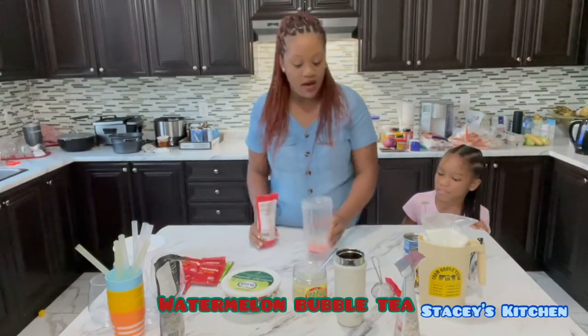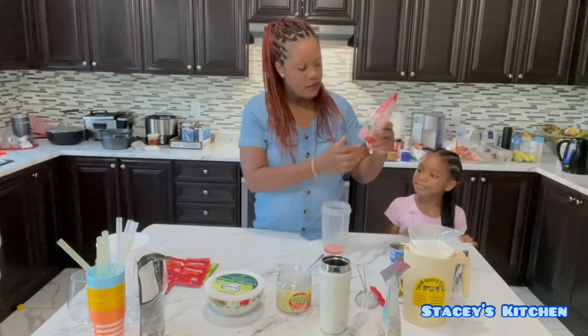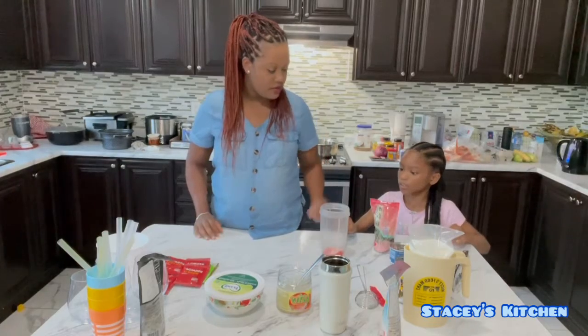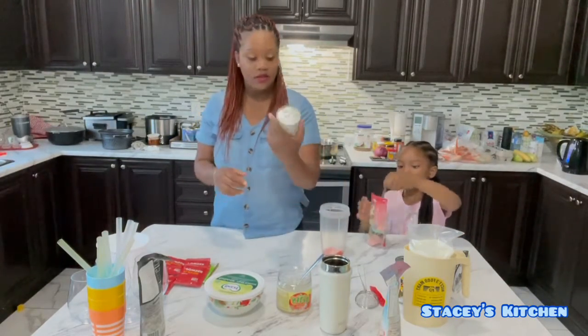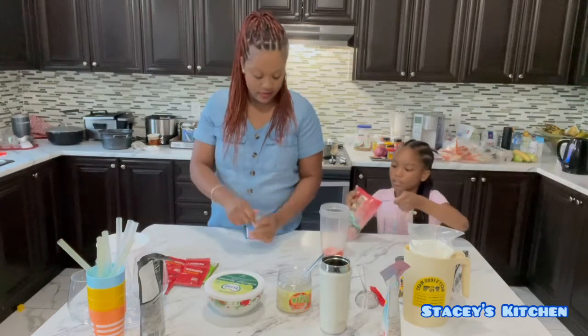Okay, so we are back. And Miss Nyah is gonna help me to put the watermelon powder in the cup. Go ahead, girl. Are we gonna fill it up all the way over here? Nope, I'll just let you know. Just take out some scoops. This is your condensed milk. All right. Jamaicans call it sweet milk.